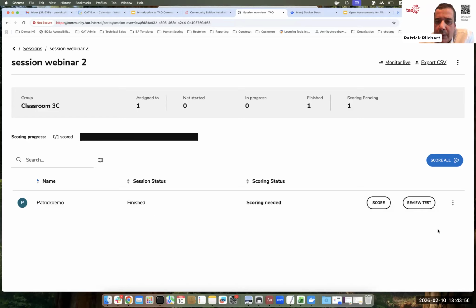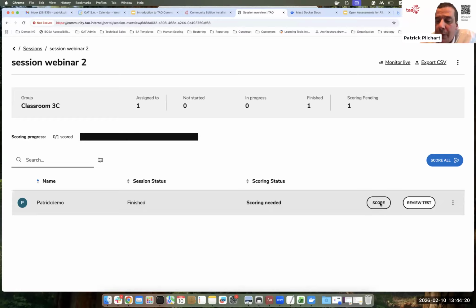And you can see basically where they are also. So you can monitor the activity live. When you monitor live, you really see where they are in the test, and whether they are blocked on one specific item or not. And what you can do as well, for those tests that are finished, is review the test. That's exactly the same functionality we have seen as a test taker, but for the teacher, who can see if he was right or wrong, etc.